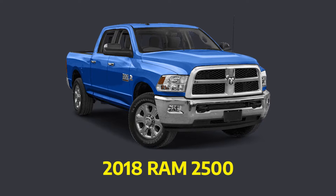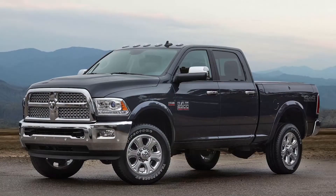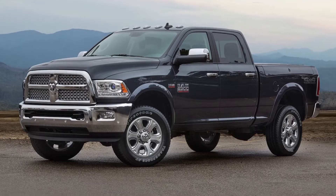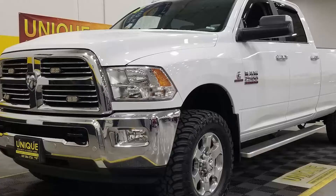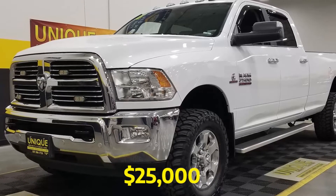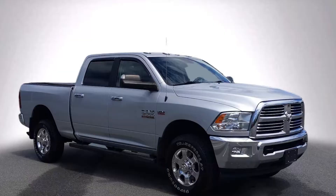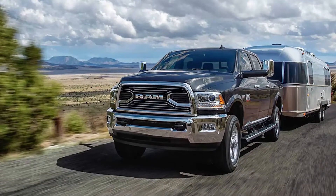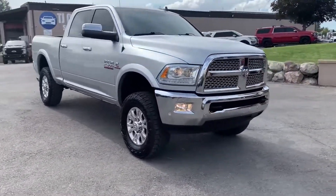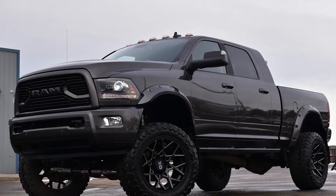Number 7: The 2018 Ram 2500. If you're focused on heavy-duty trucks that cost less than $30,000, the 2018 Ram 2500 is one you should look at more closely. The new vehicle starts at about $30,000, but it's simple to find a used Ram 2500 that's only a year old for $25,000 or less. Much like the light-duty 1500, the Ram 2500 has a rear coil spring suspension that makes the ride more comfortable compared to other trucks. A rear suspension is also available to maintain workhorse performance when towing or carrying heavy objects. The Ram 2500 doesn't have an extended model like other large trucks, but the Mega Cab model provides additional space over the regular cab.